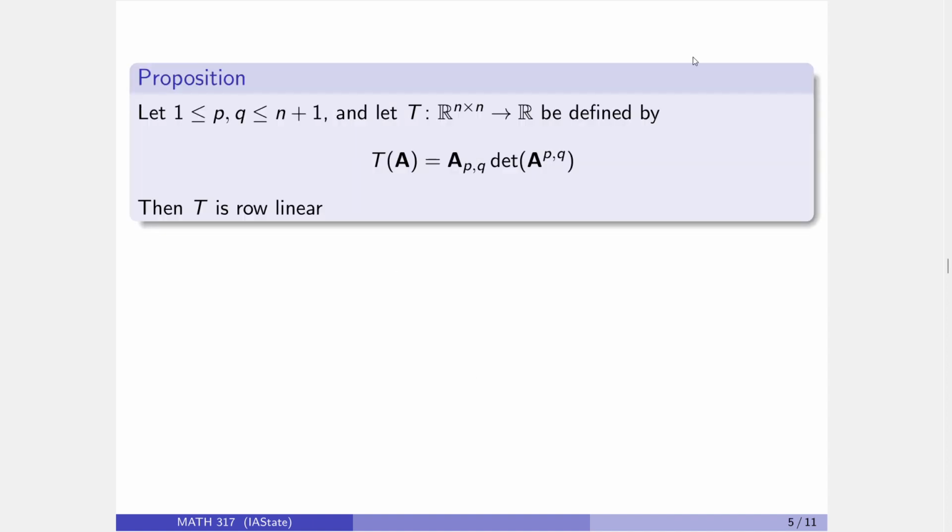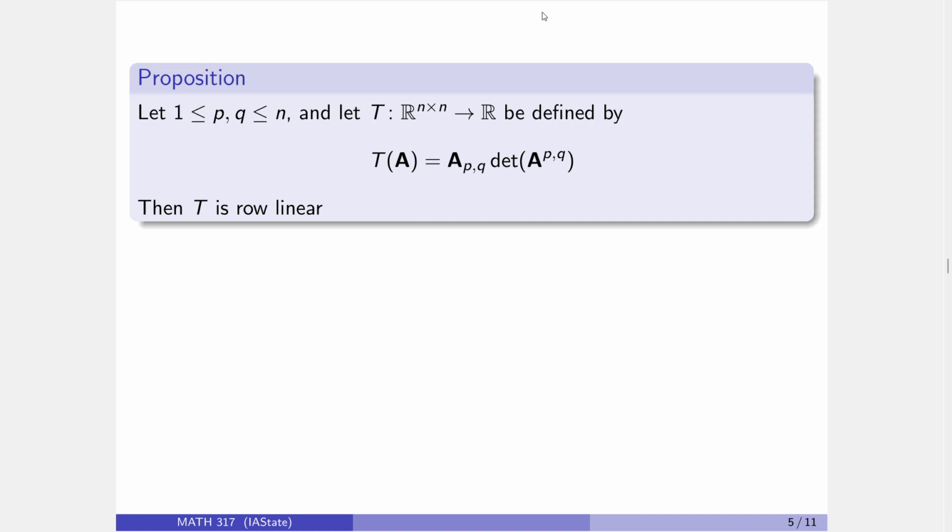All right, so the first step we're going to do is not quite the full-on recursive formula, but instead we'll demonstrate that a certain mapping is row linear. In particular, the mapping, and I have an n+1 artifact hanging out over here. Let me fix that. As always, there's always something wrong in the slides. There we go. So our first step in getting the recursive formula is to focus on the major piece of it, which is you delete your row, your column, you compute your determinant, and then you multiply by the entry. As we're going to see, that process of deleting a row and a column, computing the determinant, and then multiplying by the entry is a row linear action. So in other words, any mapping that does that must be row linear.